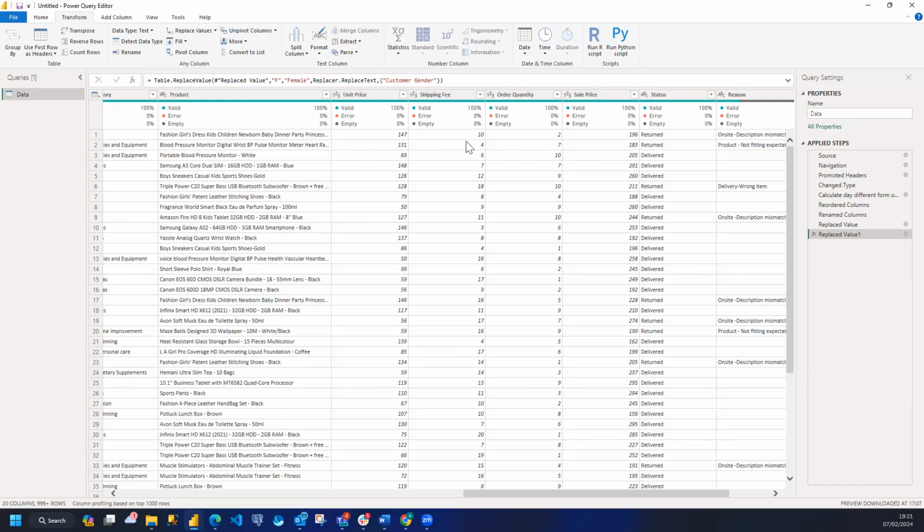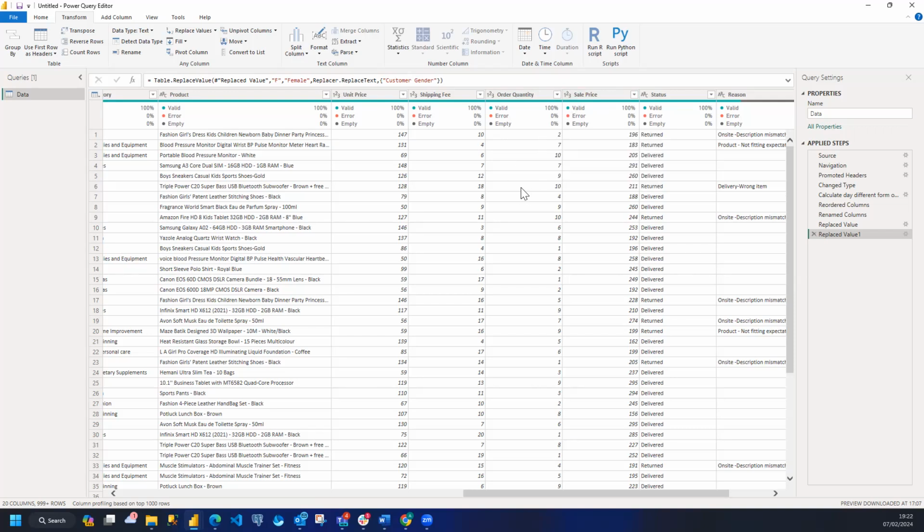Because there is a shipping fee here, unit price multiplied by order quantity plus the shipping fee will give us the total money paid by that customer, which is what we can calculate as the overall. But looking at this sales price, if I multiply this by this, it is not going to give me 196. I don't know what is going on with this data.